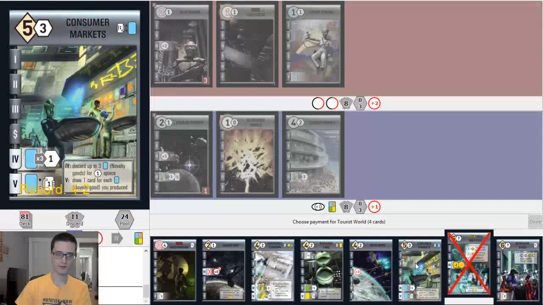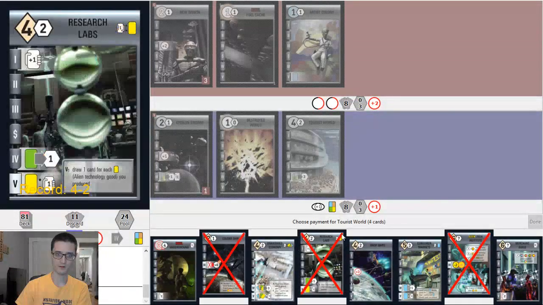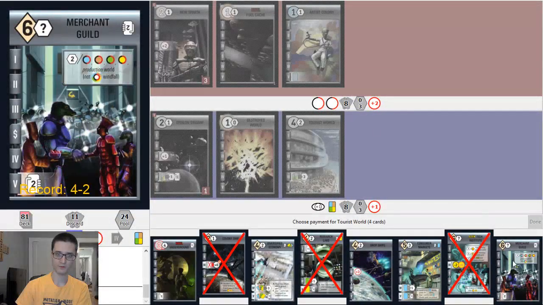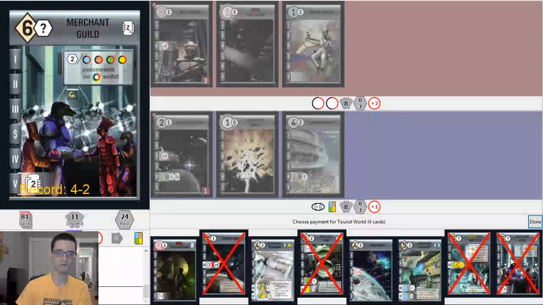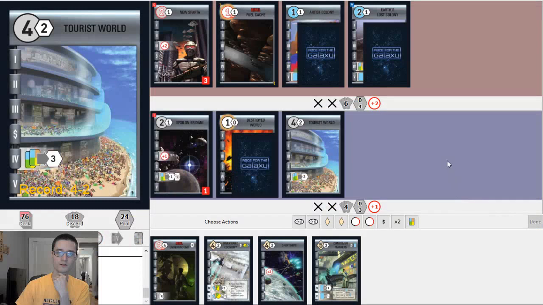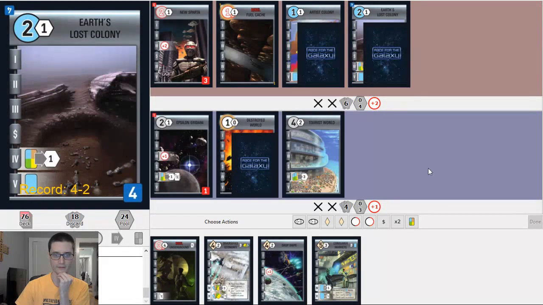Okay, I think the research lab is too slow at this point. Colony ships I should get rid of, because I think dropship might be a decent plan here. Get rid of merchant guild. This is pre-buffed merchant guild, so I shouldn't value it that highly. All right. Okay, so he has, I mean, this is not that bad for him to get two blue goods. It's probably fine.